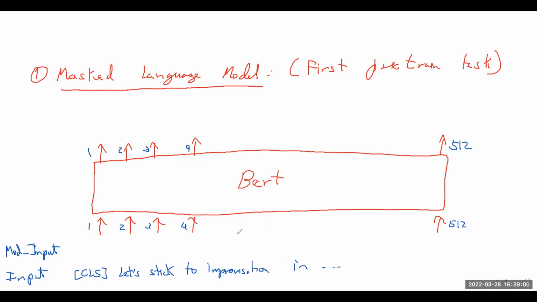I'm going to need a token here, a token there. And then here, at 512, it's probably padding. Okay, so we're going to say this is 5, and then this is 6. So then here, 5, 6.